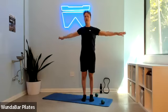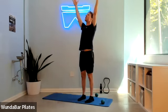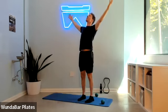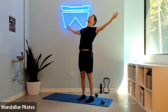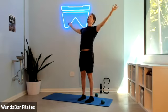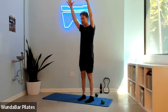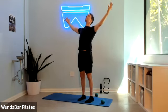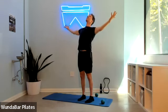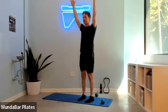Back to center, one more thing, we take the arms up. We're just going to open those arms, lifting our chest up with intention. We don't want to throw our head recklessly back. Come back to tall and vertical, let's do that once again. So that upper thoracic goes into extension, belly button pulls in and up, sternum lifts up to the ceiling. Back to center, tall and vertical.